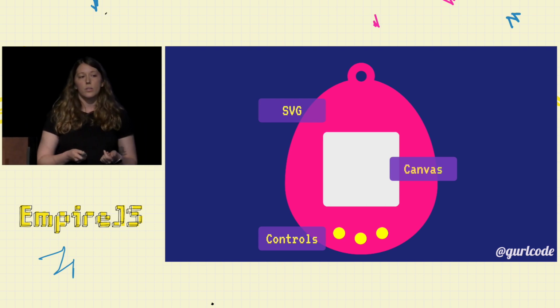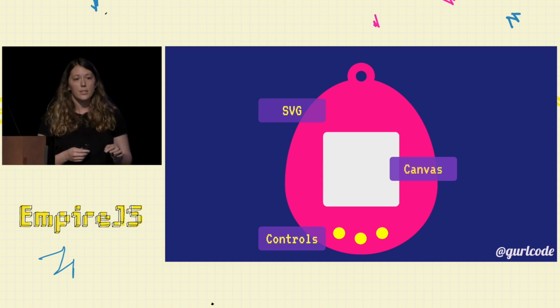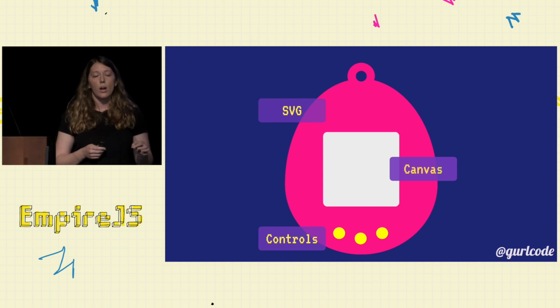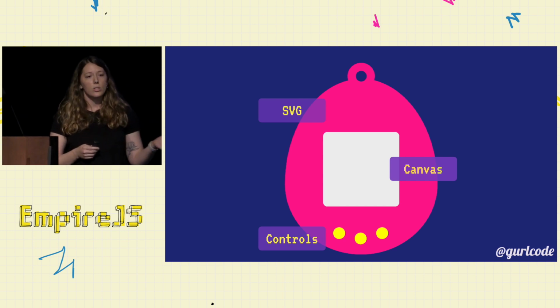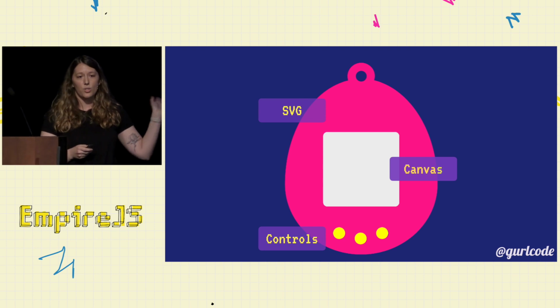To draw on the canvas, we're going to query the DOM for the canvas element. And then we're going to ask for the context from the canvas element. So in this case, we want 2D. And then we're going to use context.drawImage. We're going to pass it an image and some other XY coordinates that I'm not going to get into right now. And it's going to draw the image to the screen. So you can see that my Tamagotchi has been drawn at the bottom.